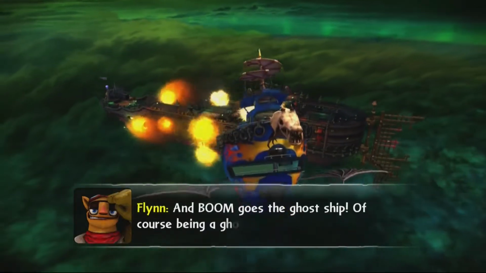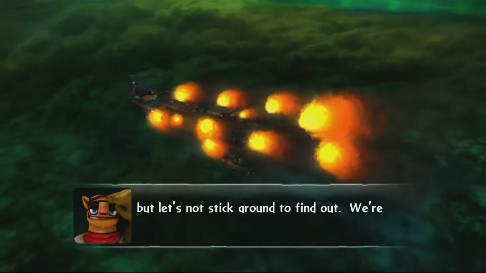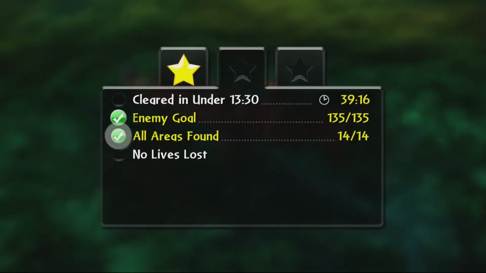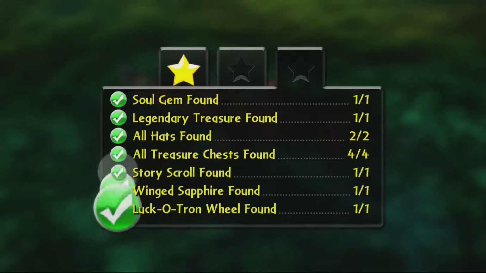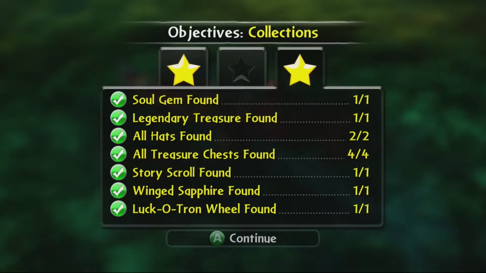There goes the ghost ship. Of course, we need a ghost ship to make up that. Let's not stick around to find out. We're out of here. Yeah, well, there you go. There's that level. Let's go back to the ship.